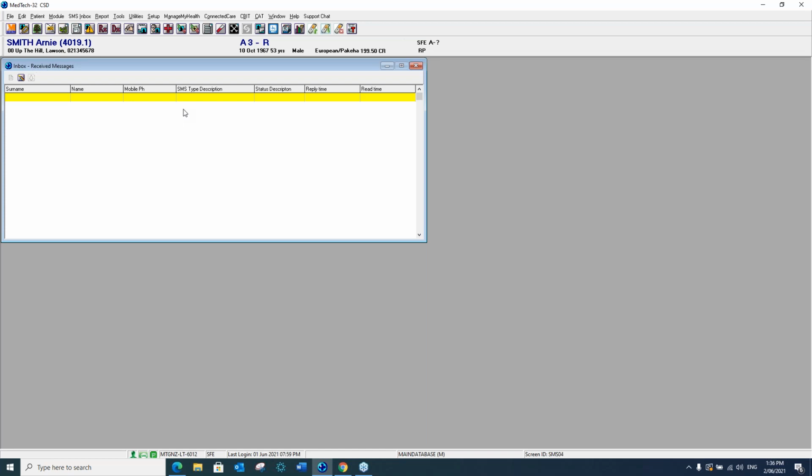Because when you send a text message, you can't actually stop a patient from replying to it. Even if you put do not reply into your message, occasionally people do reply to them. Most cases, the replies are, oh, okay, thank you, thanks for that. So they can be ignored. In here, it will tell you the message that's been returned to you. So most of them can be ignored, but you may occasionally get an important message come back to you via the patient inbox, SMS inbox.